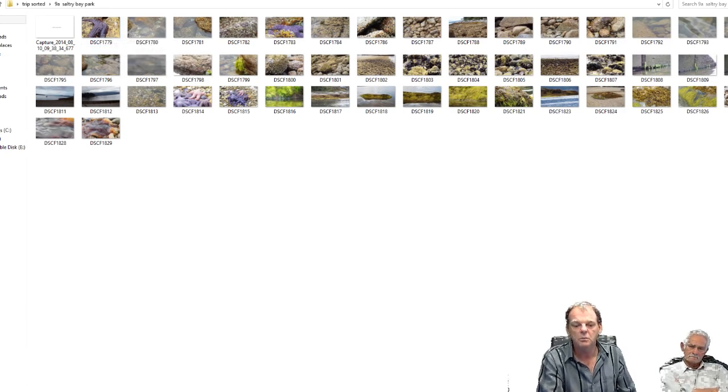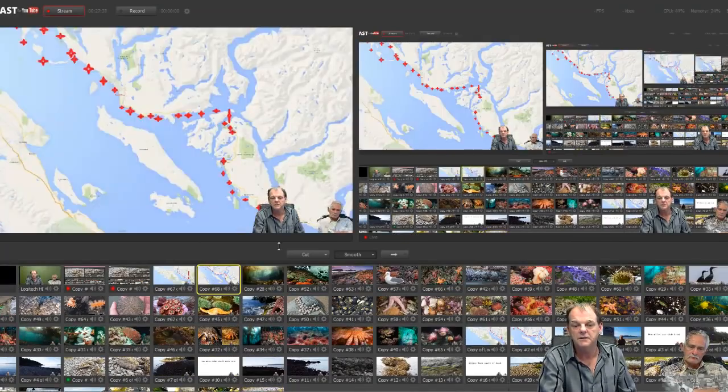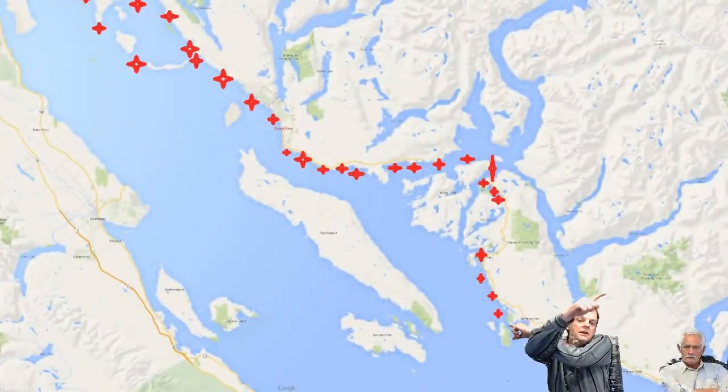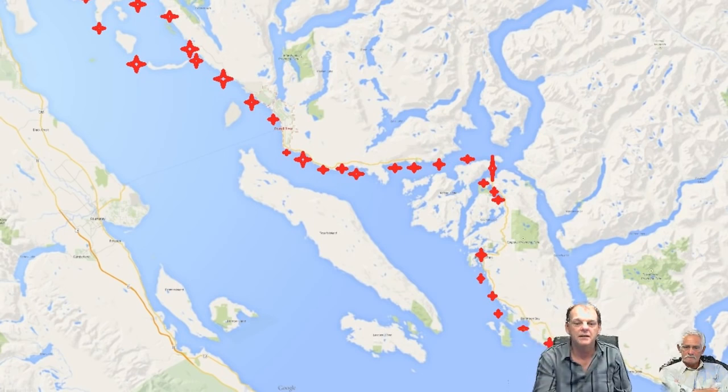Let me go back and give you some context. Just hang on. I'll give you some context with a picture. So that's down, that's up, gotta get my finger back. So that little island right there, about the top end of that island, about five dots back, somewhere around that area. We'll put it all up on the website with some better details, and we'll have cleaner pictures for everybody to be able to look at after. So let's go back to the presentation and keep going.